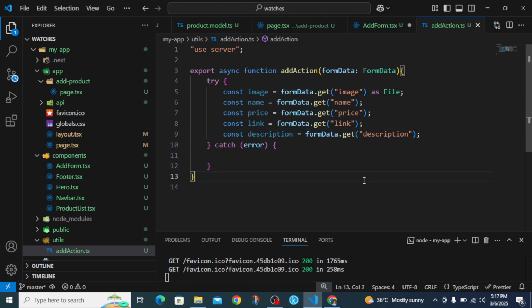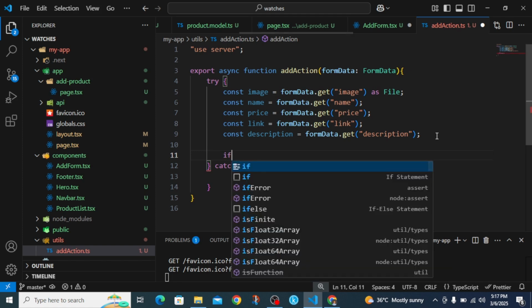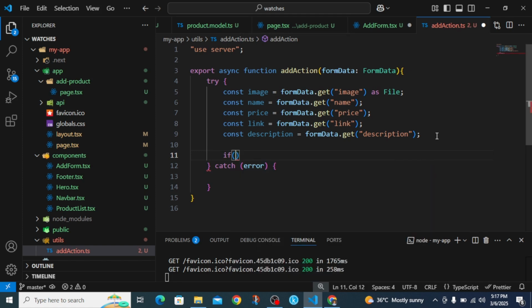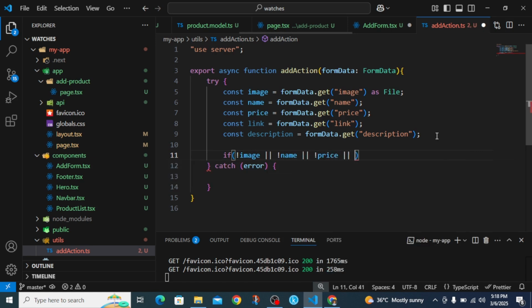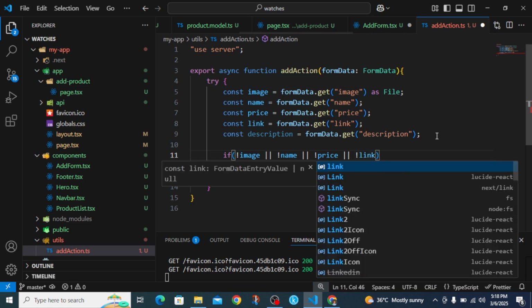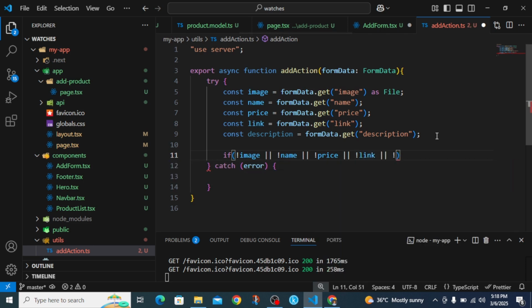Now after this, I'm going to put a check because I don't want the user to submit an empty field. So I have to check if all the fields have been entered in the input fields. I'm going to use the if statement: if no image, or no name, or no price, or no link, or no description.